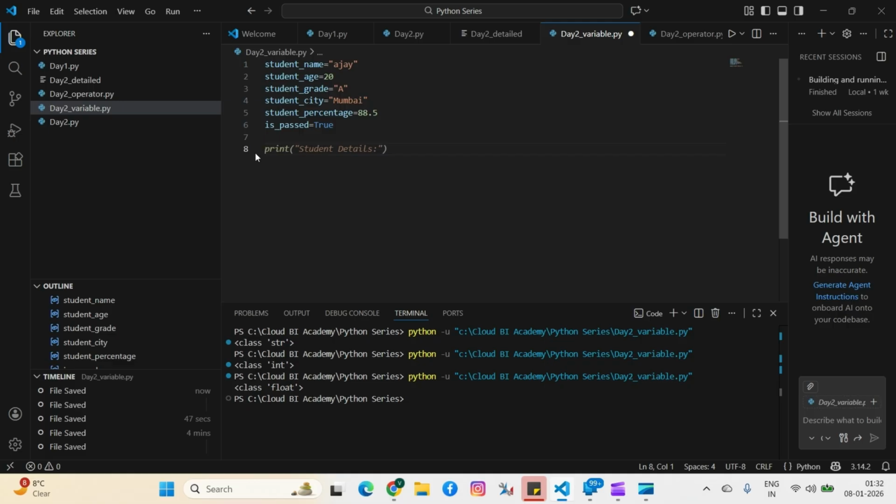So let's move to our next thing, operators. Operators are symbols that perform action on data. Without operators, we have no calculation, no comparison, and we can't write the logic. So first we understand the arithmetic operator.